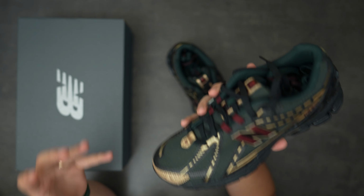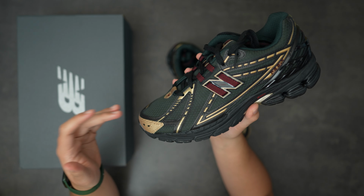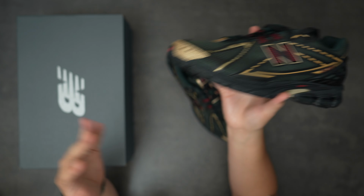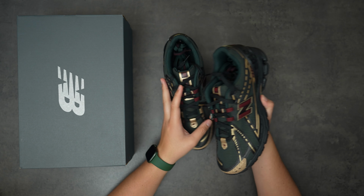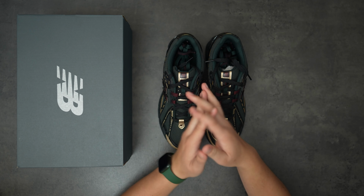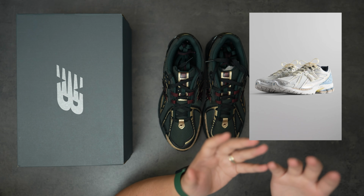And I guess this comes to my first point. I feel like the promotion and the pictures that were done on this pair specifically was almost non-existent. So all the pairs really focused on that women's colorway, or the pair that released at the women's store. I don't know if both pairs released, because again, they just highlighted the white pair. So the white pair in question is this pair right here.